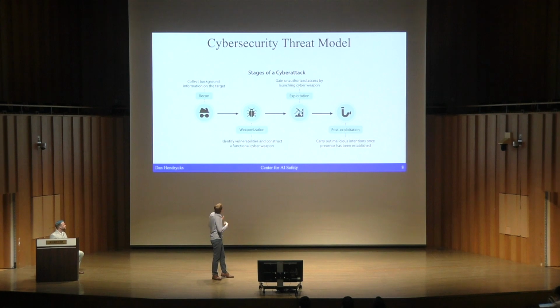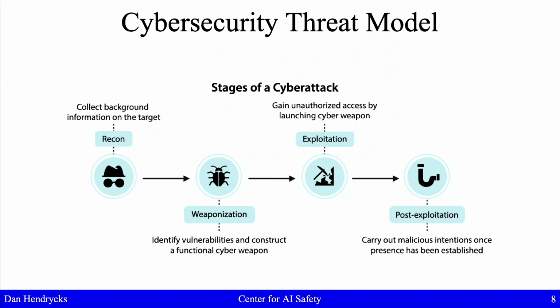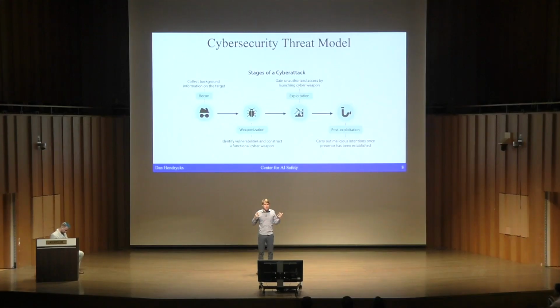specifically. In the case of cyber, what you do first is collect background information on the target, then you identify vulnerabilities, then you exploit that by gaining unauthorized access, and then once you have gotten into the system, you can carry out your various tasks. So that's the threat model at a high level for cybersecurity. Why would we care about the cybersecurity ones? You can imagine that people using some advanced AI system could attack critical infrastructure, such as power grids and whatnot, with these AI systems in the future. If you want to hear more about these threat models in detail, you can check out the safe.ai/blog, where we have a specific post on the bio threat and a specific post on the cyber threat, just to zoom into it.